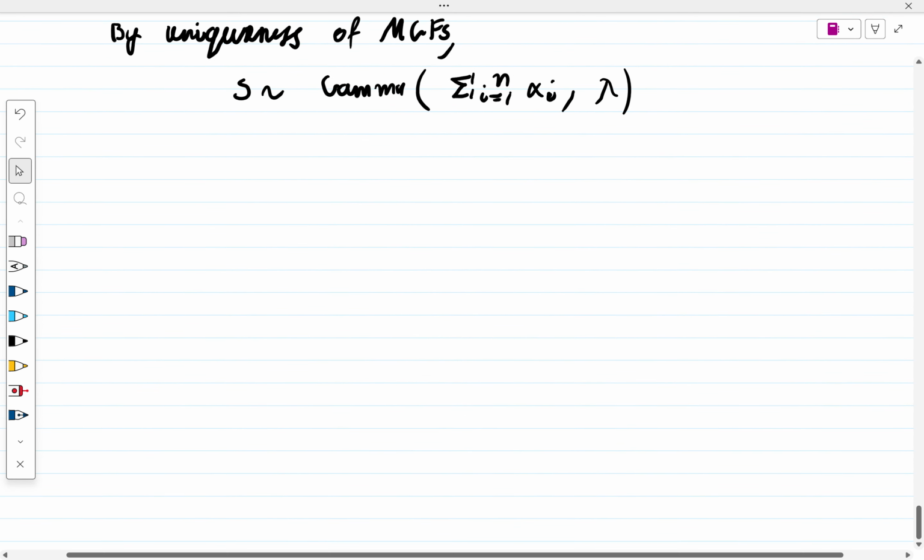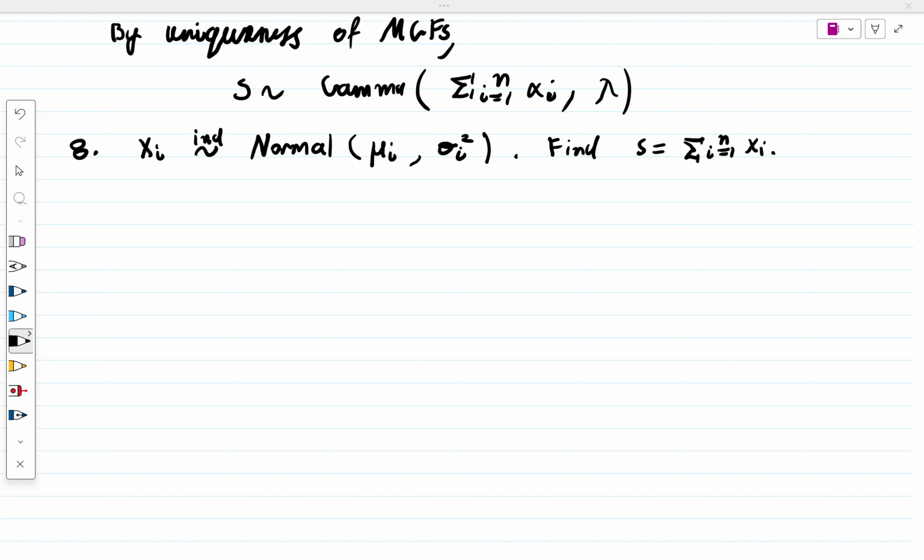Let's go through one last and perhaps very important example, one of the more famous examples of this particular property. In this example, we're going to look at a normal random variable where each of the xi's has its own unique mean and its own unique variance. What does the sum of a series of independent normal distributions look like? Well, without further ado, let's have a look.